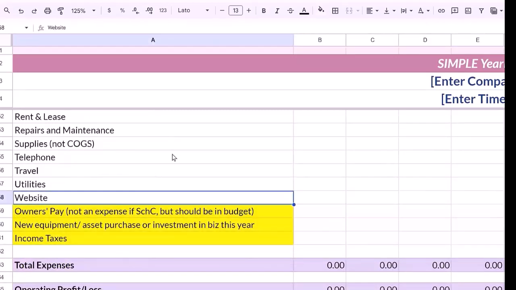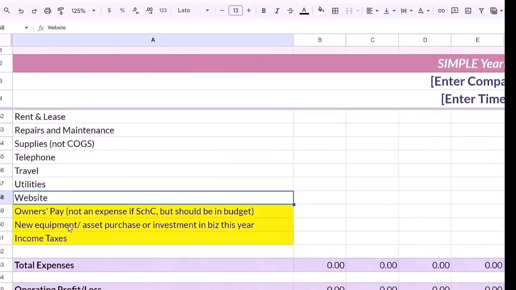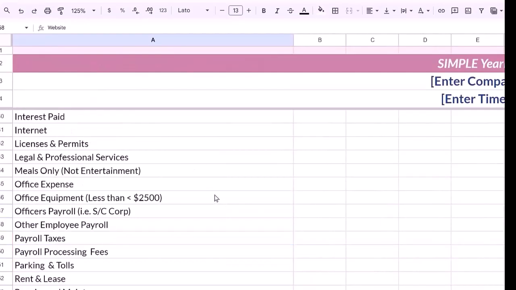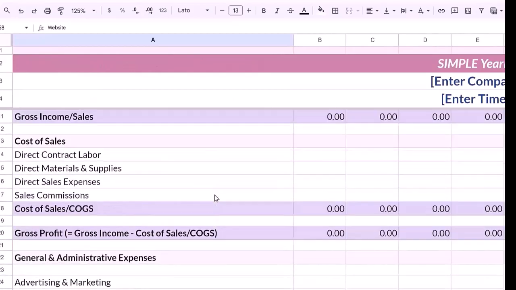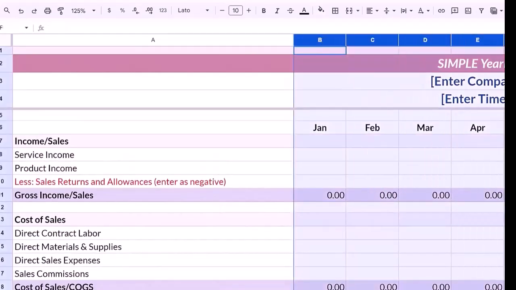Okay. So that's the simple yearly budget, which again, you can look at on an annual basis by just hiding those columns and just having a total column at the end and then dividing those numbers by 12 to get 12 months. Or you can do it on a monthly basis, which I believe is the best because businesses are cyclical and there's things that may change over the months of the year.